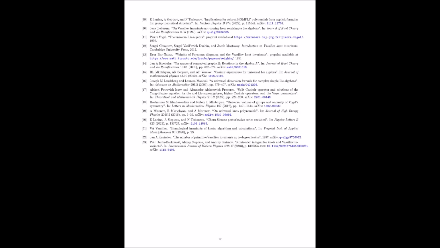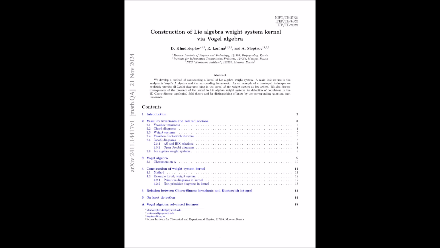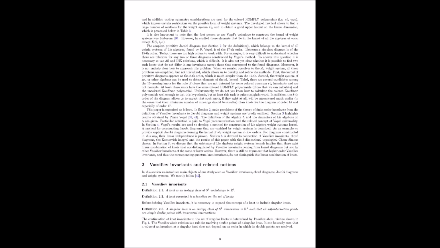I can kind of see how it might vanish under the SLN weight system, though, since Lie algebra weight systems are multiplicative. You're right. Applying the SLN weight system to this combination, both terms end up having the same value, but with opposite signs, so they cancel each other out. We can use this principle, and Vogel's algebra, to construct more non-primitive elements in the kernel at higher orders. So we've got this whole family of diagrams, primitive and non-primitive, that are essentially blind spots for the SLN weight system. It's like we're mapping out a hidden archipelago in the world of knots.